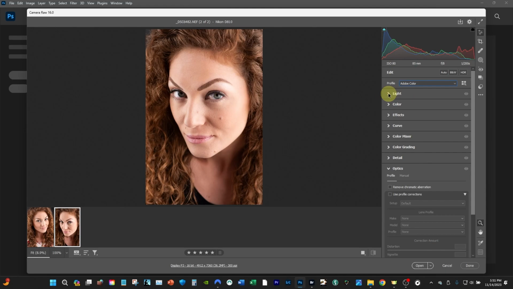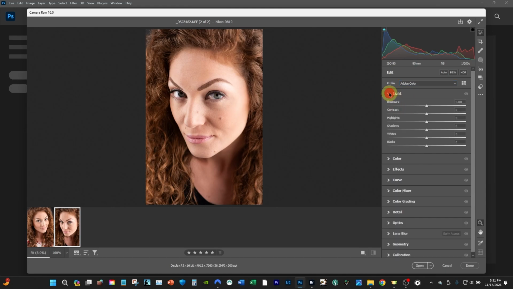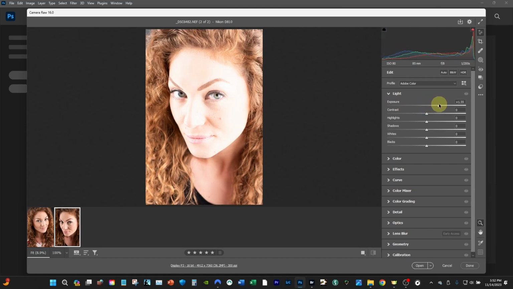Below that, it might say Light, it might say Basic, it might say Corrections, something like that. Click that drop down button. Then you're going to notice some sliders. These are all value sliders for what is listed here: exposure, contrast, highlights, shadows, whites, and blacks. Okay. On the exposure right here, let's say your image is really underexposed, you could bump the exposure up. Okay. And it will bring the exposure up. Notice what happens to the histogram whenever you do that.